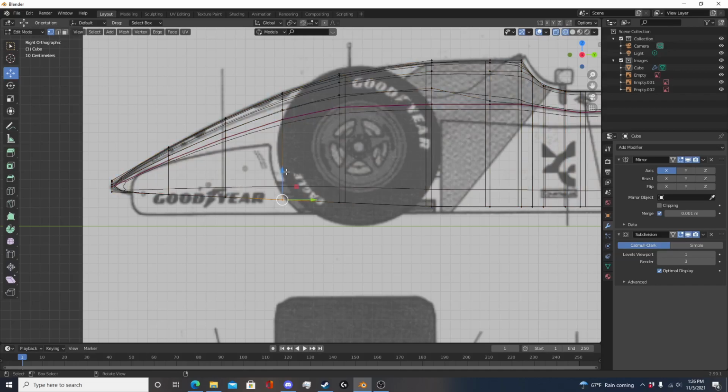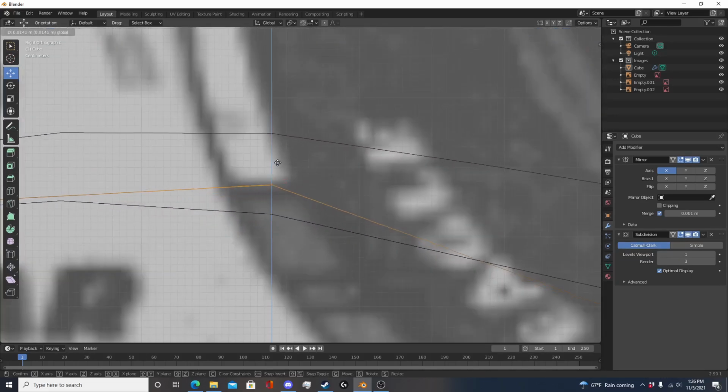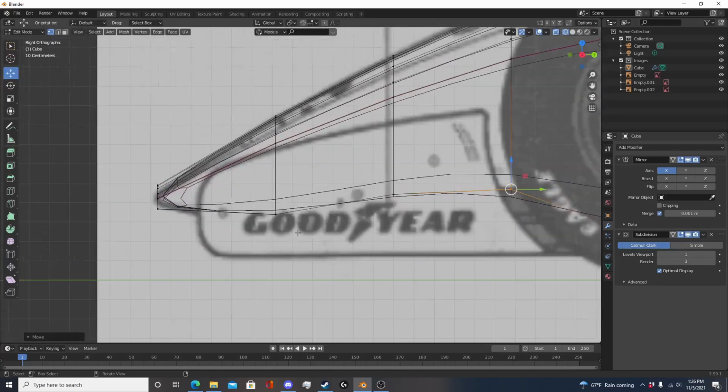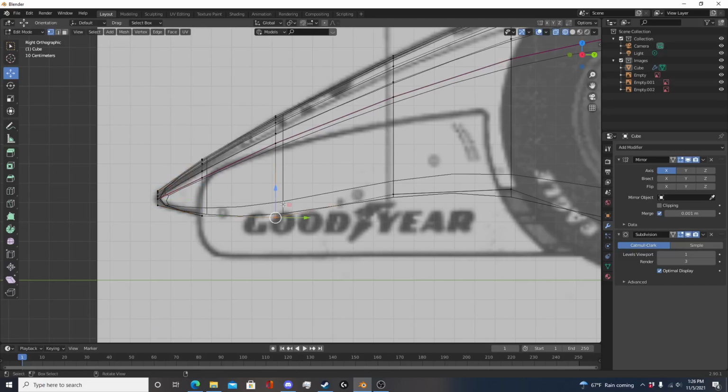So it should come up. Like, that's the nose right there. That line right there. You can see it. Right there. So we can kind of guess where it needs to go. I'm going to shrink that down a little more.